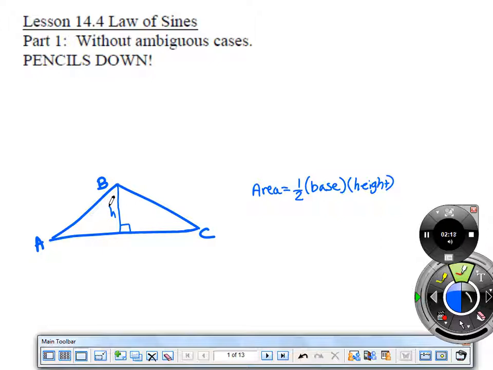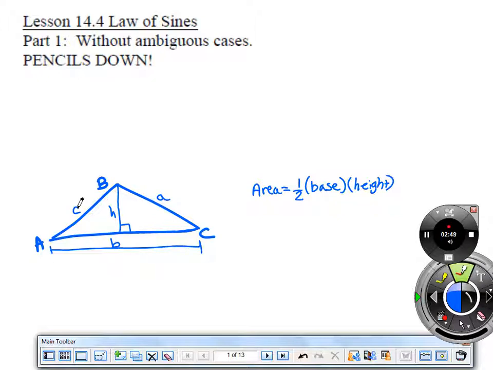This is going to give us our height of the triangle. If that's our height, then I'm kind of establishing that this length down here of the triangle is the base, because those are the two perpendicular things. I'm going to call it B, not because it's the base. I'm actually going to call it B because it's across from angle B. Is that okay with everybody? All right. So oftentimes, to help eliminate some of our confusion in these triangles, we label the angles with capital letters, and then often the sides across from them with the same letter in the lowercase form. So I'll go ahead and call this side A and this side C.